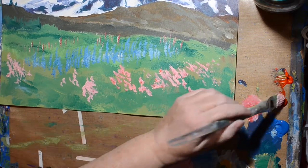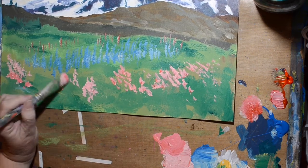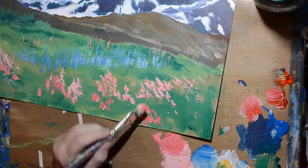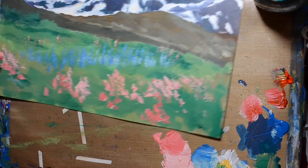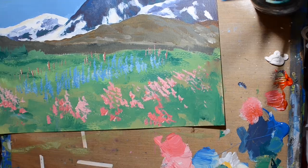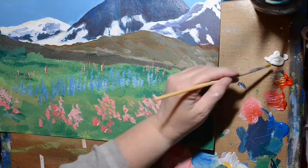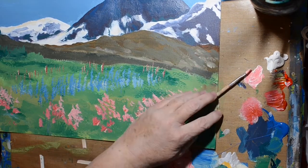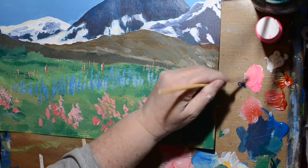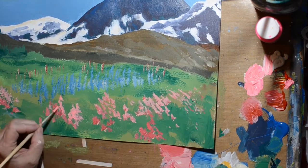And this part could take a lot of time if you were a detail-oriented person. But as I'm not, I just like, you know, some immediate gratification. So those flowers and the greenery is fast and loose. Oh, and that's a little fluorescent craft paint, fluorescent pink. I wanted to spark up those pink flowers a little bit.